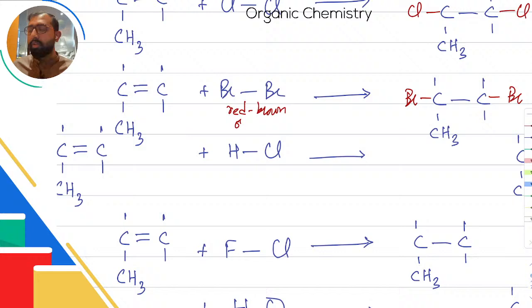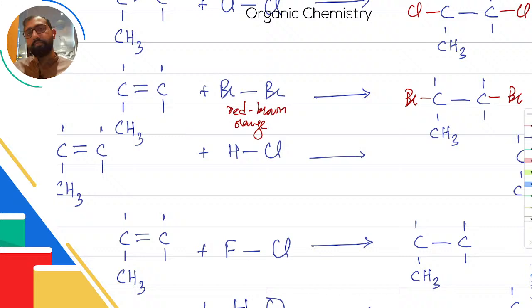But after the reaction, there's no more bromine. Bromine has been added to the molecule. That molecule is now an organic compound, which is 1,2-dibromopropane. It's no longer bromine, which means there's no longer any orange color coming in. So we say that bromine solution has been decolorized. In fact, if you have water in there, that water can also be added at the same time as bromine and make alcohols or bromoalcohols and all that. No need to get into that. But just remember that bromine, as long as it adds to the thing, now it's no longer going to show that orange color, which means the thing decolorizes.